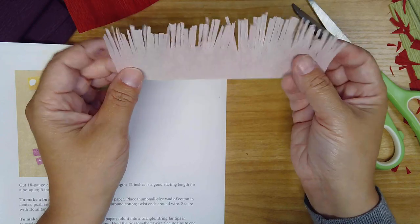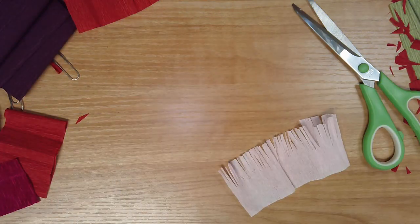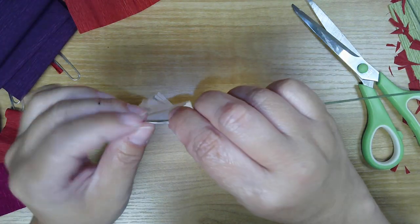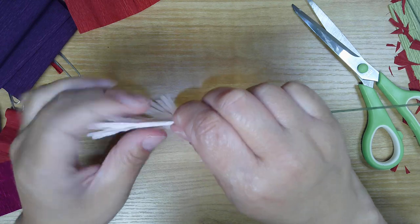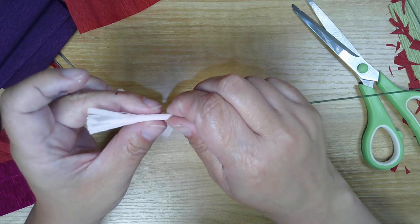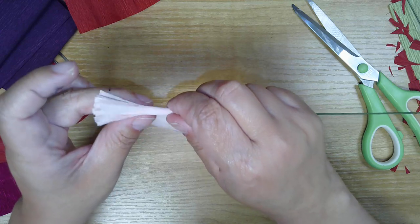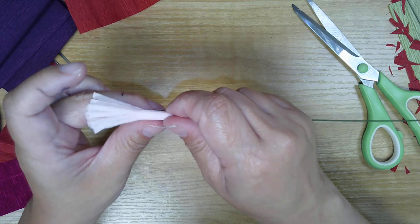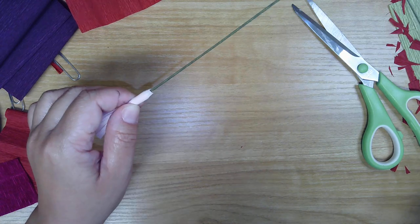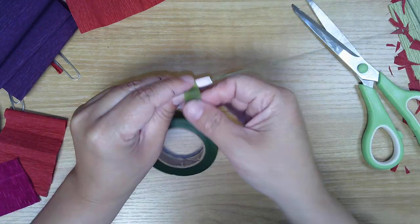I've got my center. So I'm going to take another wire. And same as last time, we're just going to wrap this around and then secure it with our floral tape. The next flower that we do also has this type of center. Grab my tape and just wrap it around.